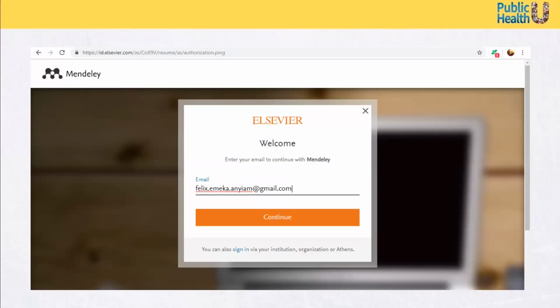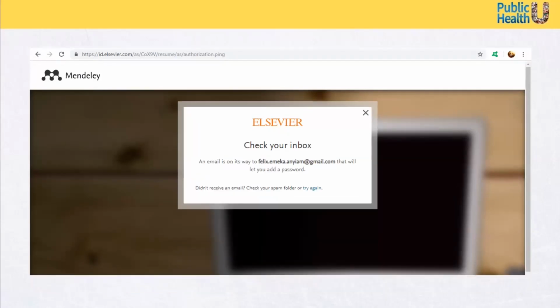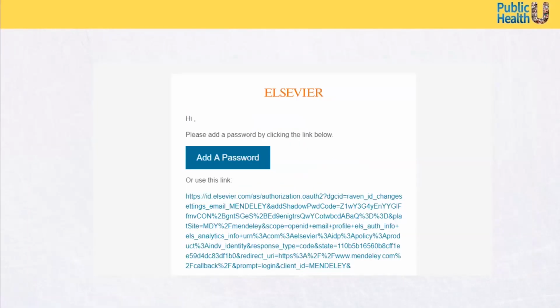You put that email and you click continue. It's going to tell you to check your inbox so that you can verify the information. Once you check your inbox, you're going to see something like this. Then you click add a password.